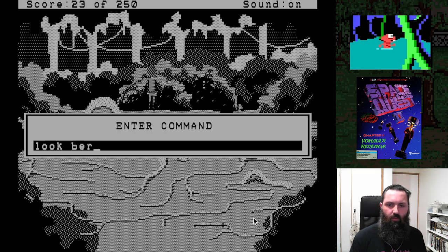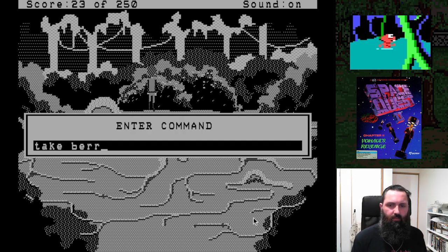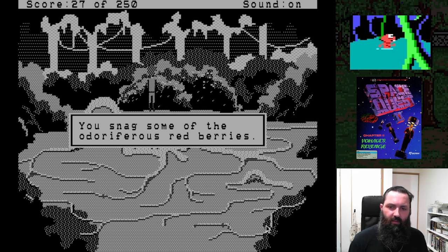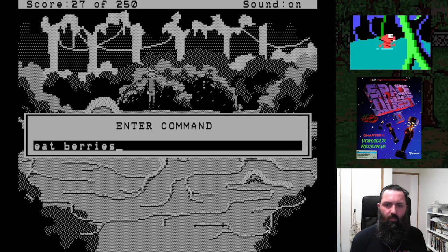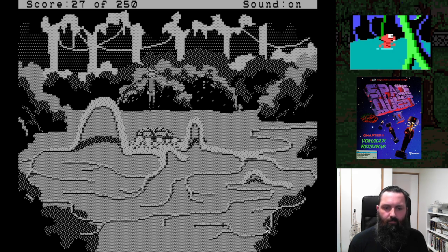So, look at berries. The berries hanging on the bush look quite juicy and smell very pungent. Take berries. You snag some of the odoriferous red berries. Eat the berries. You get them near your mouth and notice the pungent scent. Wisely, you change your mind.